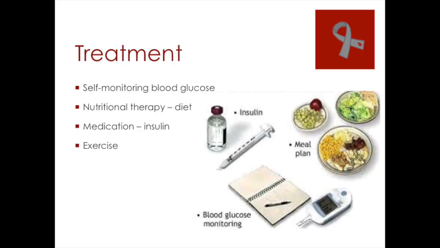The main component for treating type 1 diabetes is going to be insulin medication, which we will talk about in more detail later on. Because type 1 is insulin dependent, the main thing we want to focus on is giving them that insulin because they can't produce it. As well as self-monitoring blood glucose, you want to make sure they know signs of hypoglycemia and hyperglycemia. And nutritional therapy, what they should eat, what they shouldn't eat. Exercise is very important also to manage it. All these components together are used to treat and make sure there's a better outcome in this type of disease.